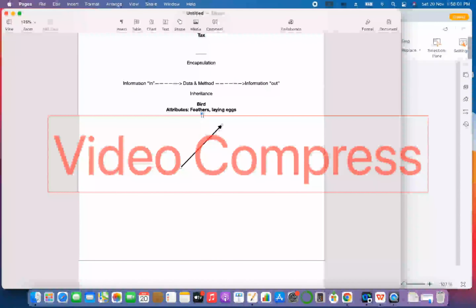Sorry, I'm not able to draw that. Suppose you are talking about the flying bird. It can take the properties and attributes from here. Then it can have a non-flying bird, which can also take specific attributes from here.